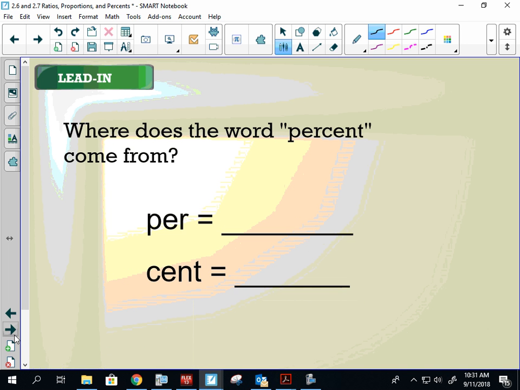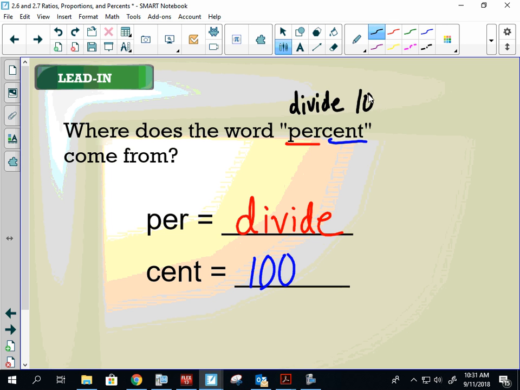If we're going to be working with percents, we should probably know what the word percent means. The word percent is actually directions. It has 2 parts to it. The word per means divide. Like if I say miles per hour, I mean miles divided by hours. So per means divide, and then cent means 100. Like if I ask you how many cents are in a dollar, you say 100. How many years are in a century? 100. How many feet does a centipede have? 100. So the word percent is actually directions. It's telling the person to divide by 100.